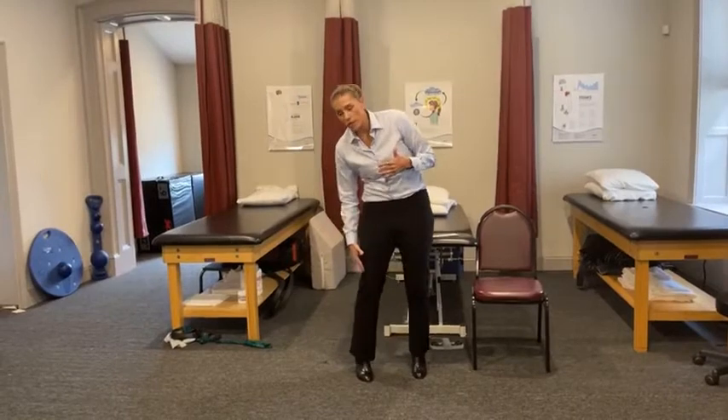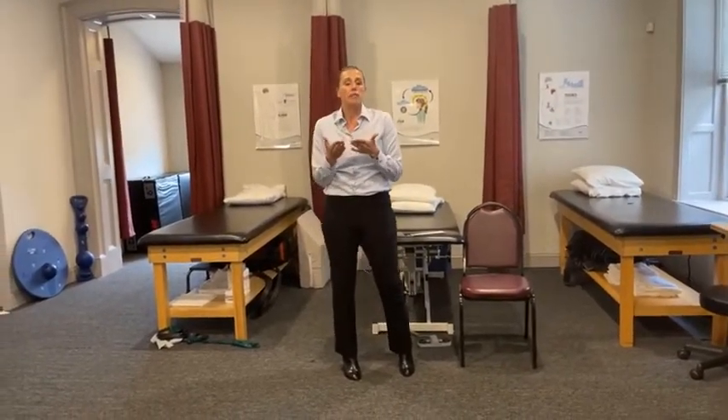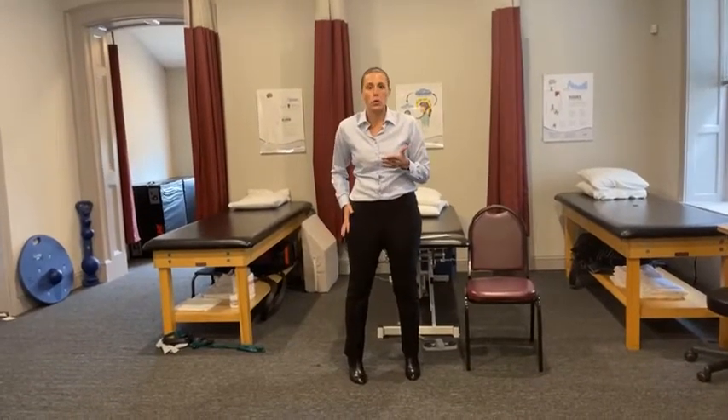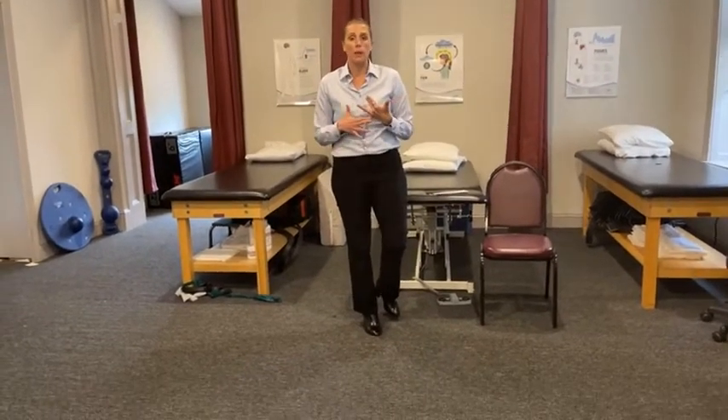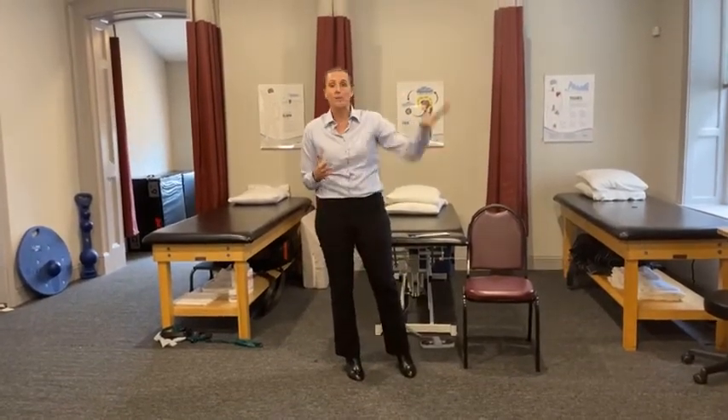Make sure that IT band is becoming looser with fewer knots in there. To strengthen it, it's more of a hip exercise. One thing you can do is a single-leg stand — really important because it helps with balance, moving forward and backward, and a lot of issues beyond pickleball. Start by standing on one leg, close your eyes, and then you can put a pillow underneath your foot to make it a little more challenging.